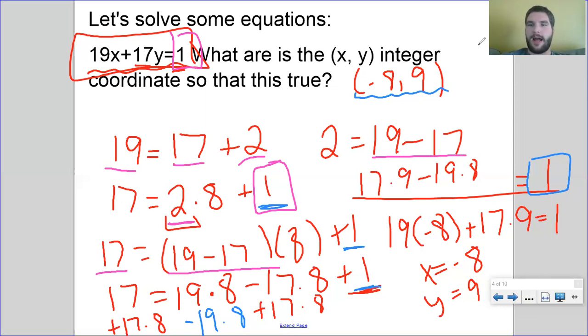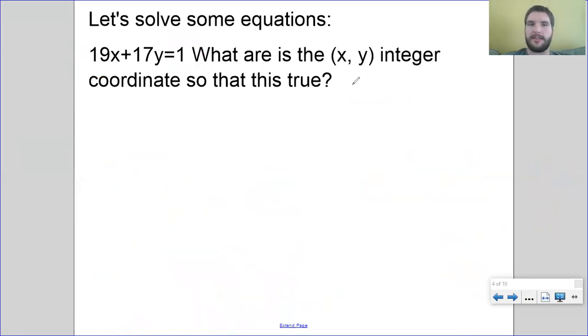Is this considered number theory? Yeah. Could you do this for something not equal to 1? Yes, but the big reason we wanted 1 is because we know by equaling 1, they're relatively prime, right? And so that was the big thing. We know we can do this because they're relatively prime. If they're not relatively prime, we'd really just be finding a difference of them, right? Does that make sense? You'd still try to be shooting for that number, but it would be harder to get to it because these are off by so many. I think the same idea would apply, but it's not necessarily as easy to deal with.